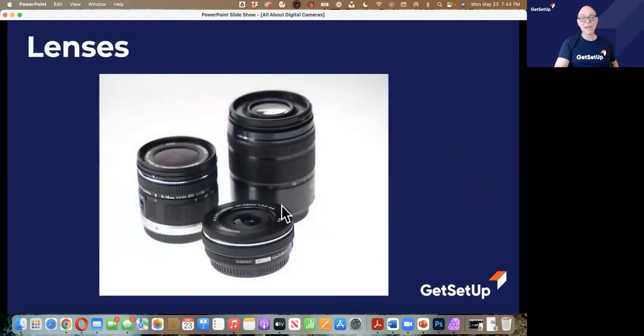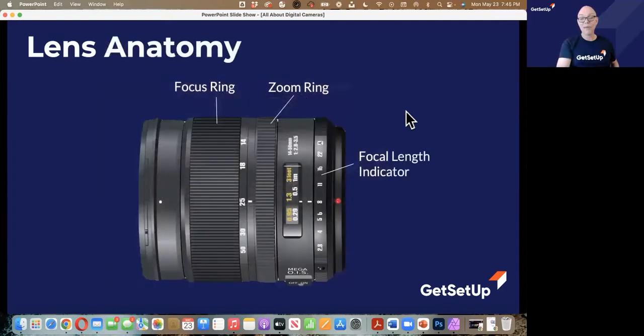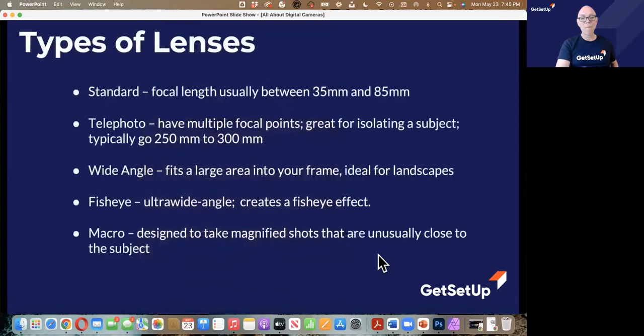And then you have the lenses if you're going to use a DSLR or even a mirrorless camera, and they can take all kinds of shapes and have different focal points, or focal lengths, I should say. And they look something like this, with zoom rings and a focus ring and so forth. And you have just some examples.